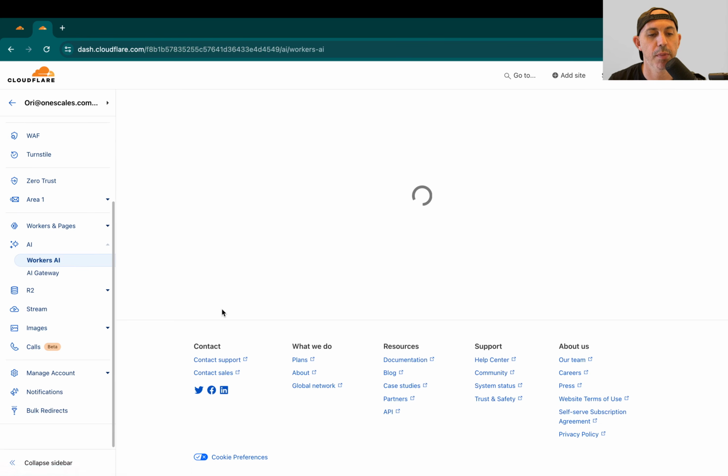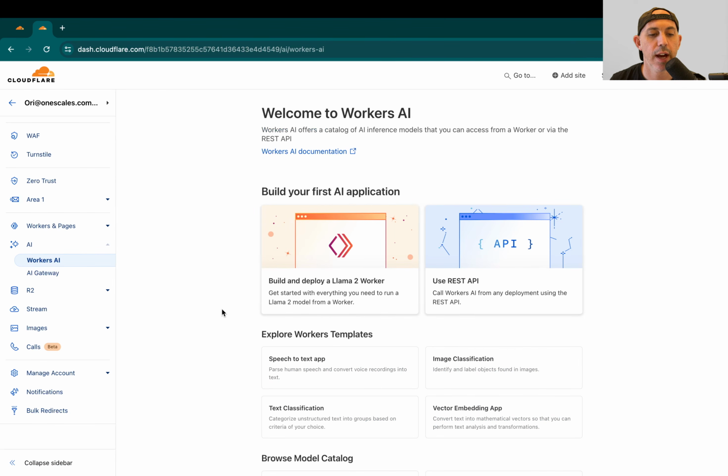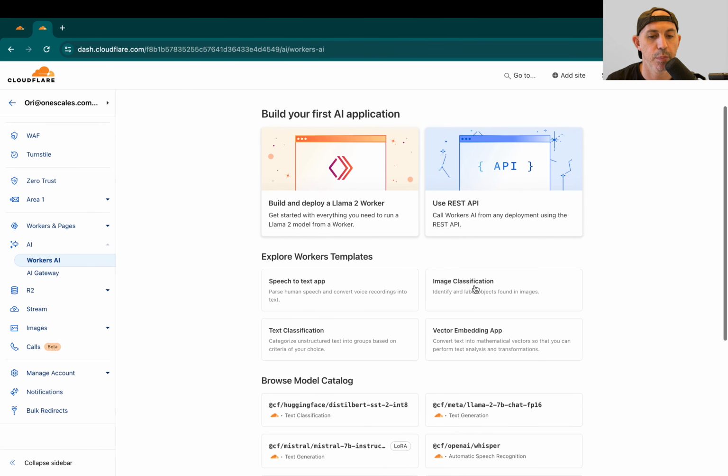With the workers, which are basically scripts to do stuff, you can actually use AI or these machine learning code to actually do things with the workers without a server. So this is kind of one way for you to get into AI with workers without having your own servers and paying a lot of money for all these things. For example, image classification. You can actually identify images with AI by just using code.